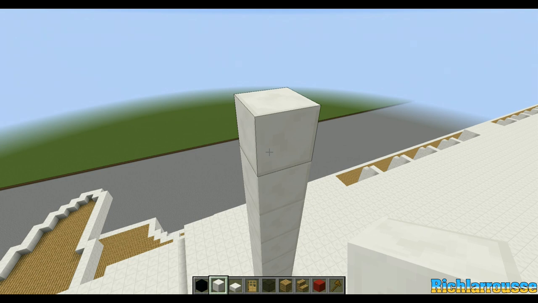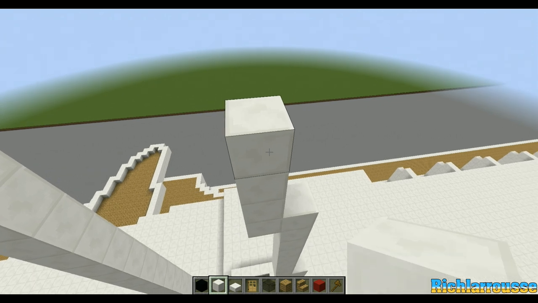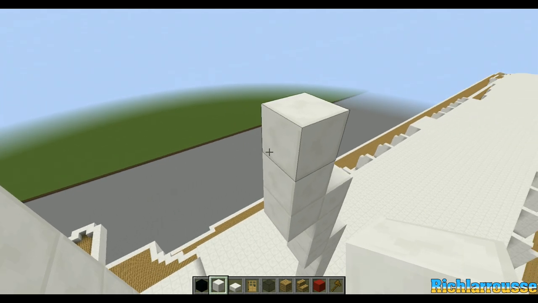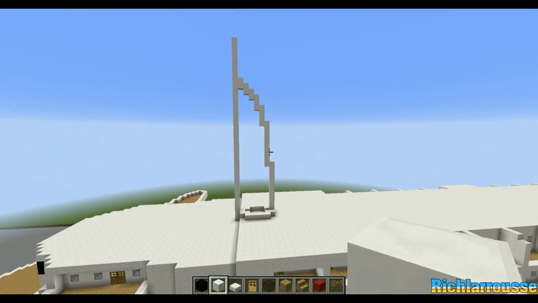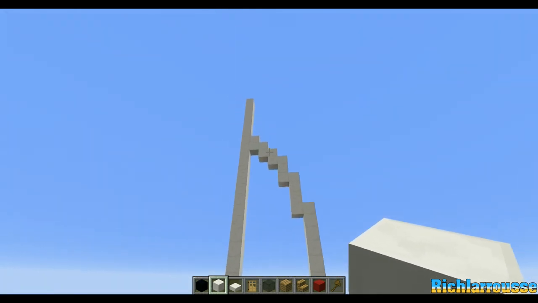And then we want 4. 1, 2, 3, 4. And then 3. 1, 2, 3. I think this is right. We want 3 rows of 2. So we go up 2, 2, 2. There we go. So that's that one there. There you go. That's how it curves up. So recap again: 10, 9, 4, 3, 2, 2, 2.